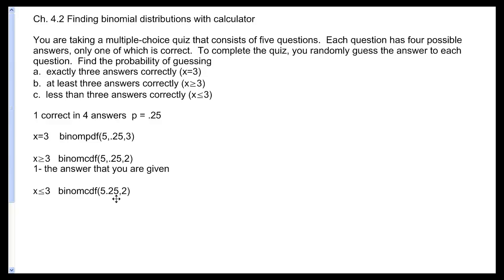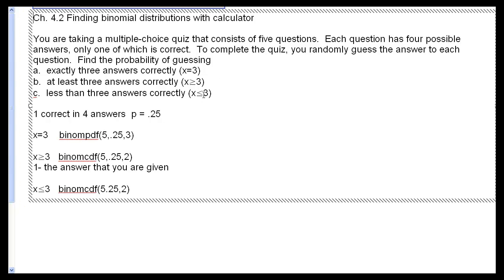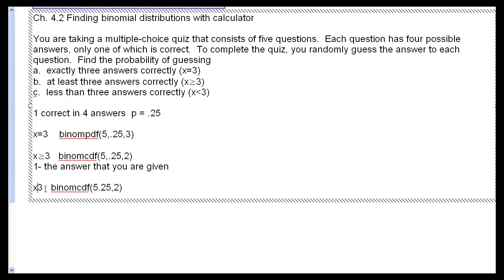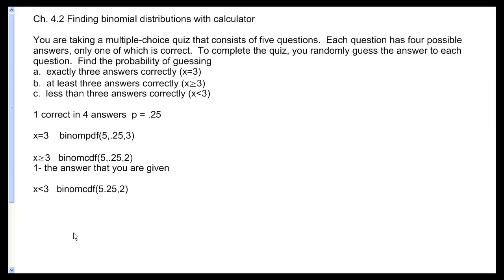And this answer will actually be the same one that I got there, because I've already done whatever's less than or equal to 3. And I think that one is just going to be less than 3. Less than 3 answers correctly. So I don't want the equal to here. So let me change that. I must have just typed it in wrong. And so this would also be less than. Alright, so that took care of that. So that'll be a little more clear for you. Alright, so we're going to the calculator now.